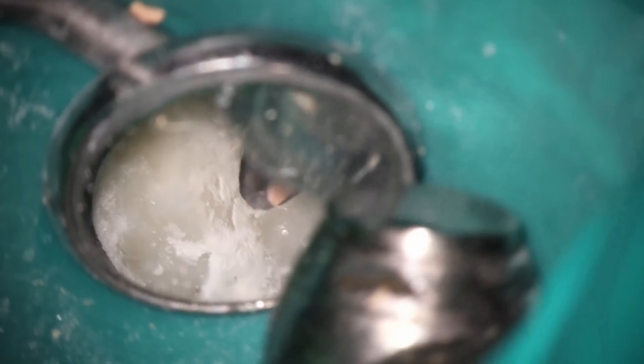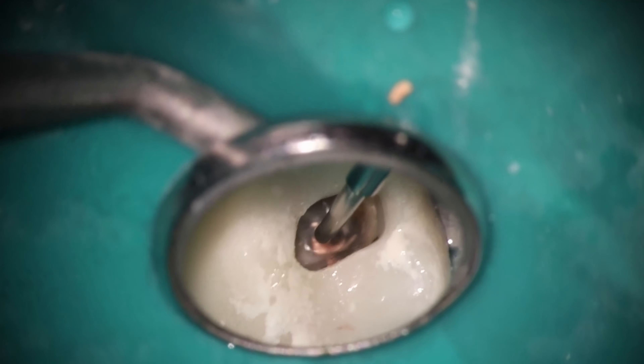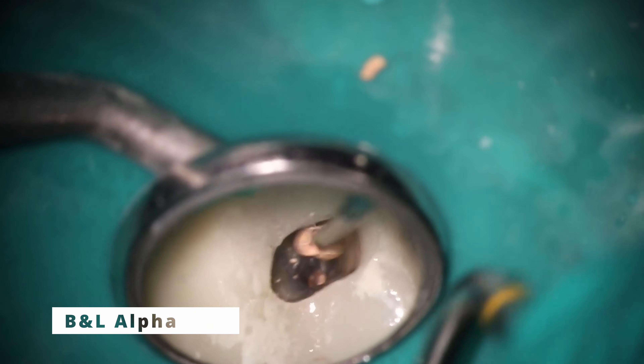When we're removing the composite here, I like to remove the bulk of the gutta percha. Another thing that was kind of popular was to fill the chamber a little bit with gutta percha, and I've just found that it makes retreats really messy. So if you're already going to be in there, hit it with the bur and it'll come out. The one time you don't want to do this is if it is a thermophil case — you want to keep those carriers up as high as possible to make it far easier to grab and remove.